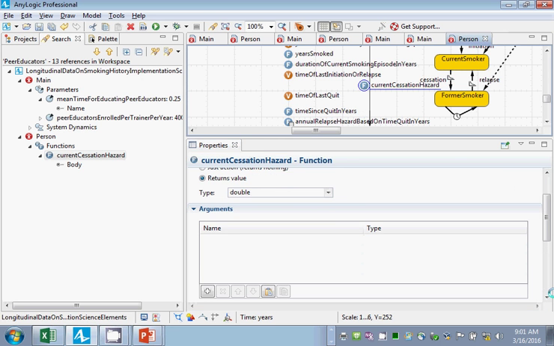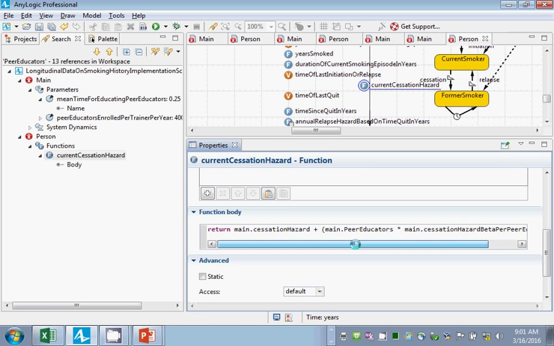And the hazard rate itself, ladies and gentlemen, basically takes into account some baseline hazard for cessation plus some influence of peer educators. And there's a beta effect expressing the effect of peer educators. Now, those peer educators could be captured very nicely in a hybrid model, and that's probably the next step for evolving this, where we individuate, we turn them into agents, and that's readily done. But right now, they affect this cessation hazard in sort of a classic statistical way. So they increase the cessation hazard by a certain amount per peer educator.